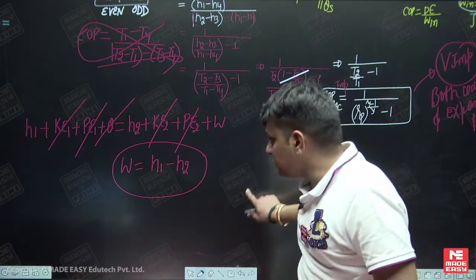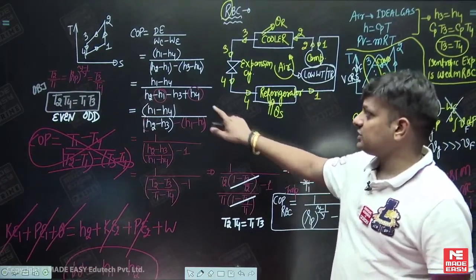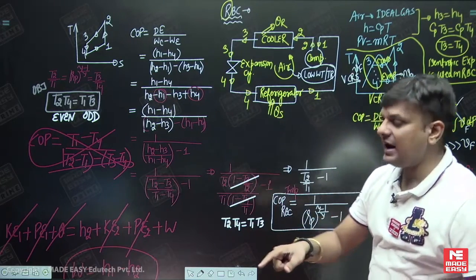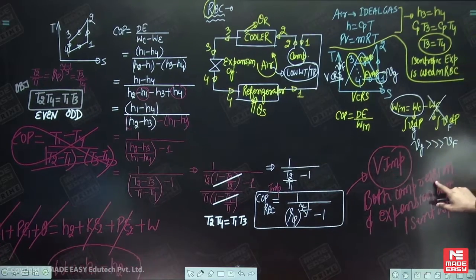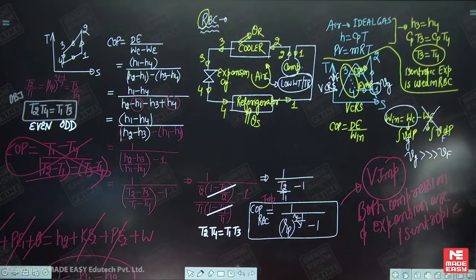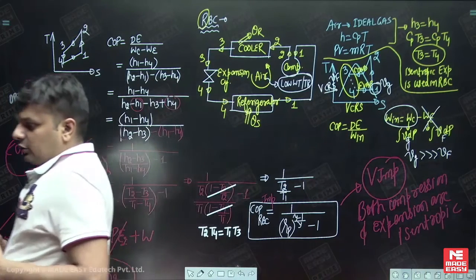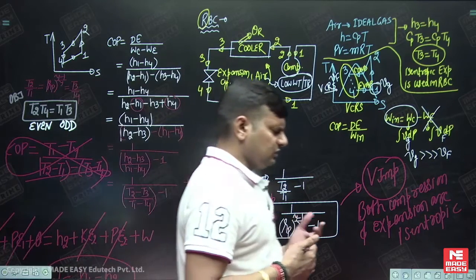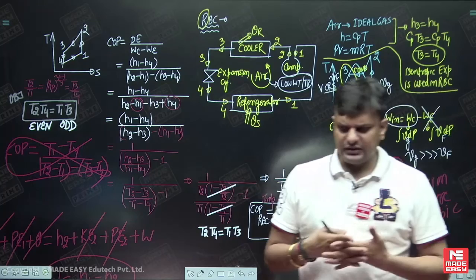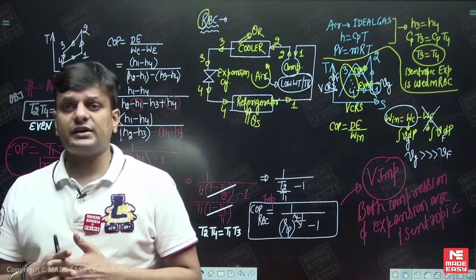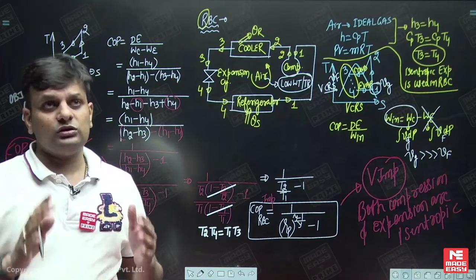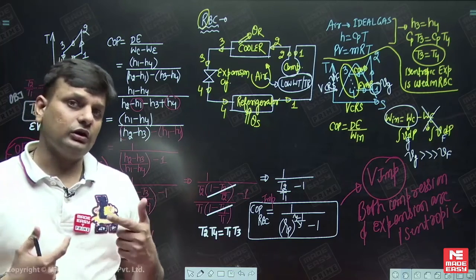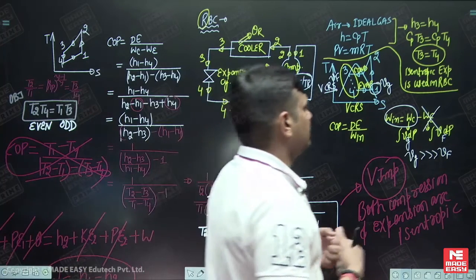It means due to this reason the work expressions are in terms of enthalpy change, and enthalpy is a function of temperature only for ideal gas. So please don't repeat these type of blunders in your exam. In fact, all cycles, like your Otto cycle, diesel cycle, dual cycle, Carnot, reverse Carnot cycle, Brayton cycle, reverse Brayton cycle, these all cycles depend only on one concept, that the formulas are applicable only when both compression and expansion are isentropic.